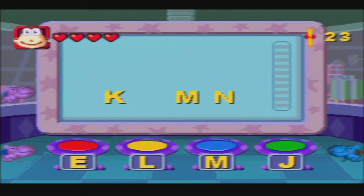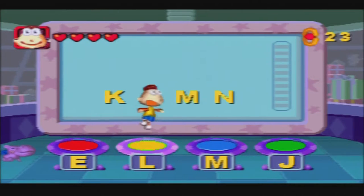You think you can get past me? You have to fill in the right letters on the screen. Use the four colored buttons to choose an answer. Yeah! L.